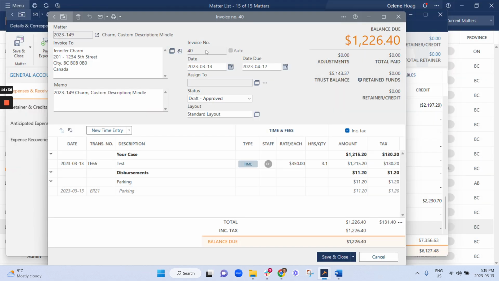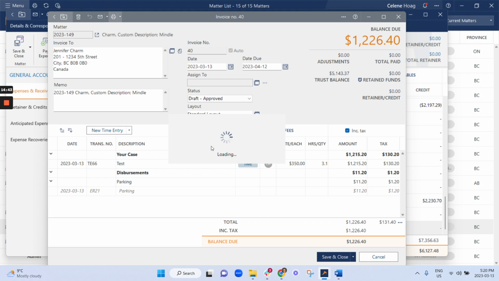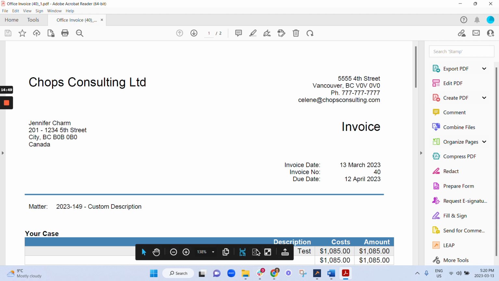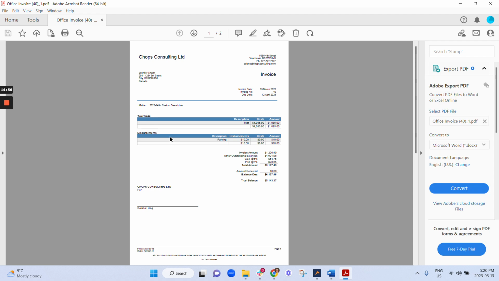I just want to show you what a default one looks like. I don't want to say it's not pretty, maybe just what the default version looks like. It's not going to have my branding or my header. It's going to have the blue. It's not bad. It's just not customized and branded.